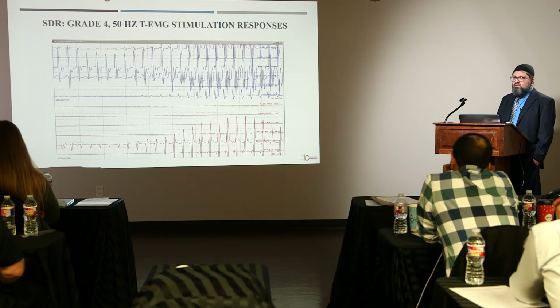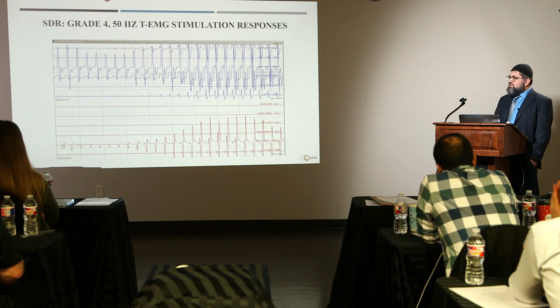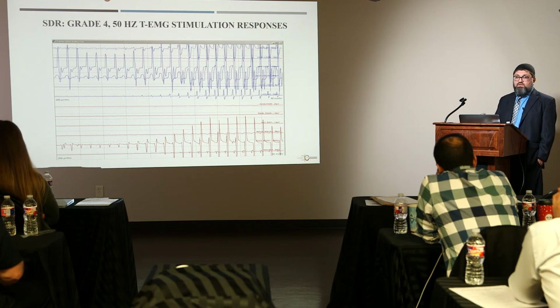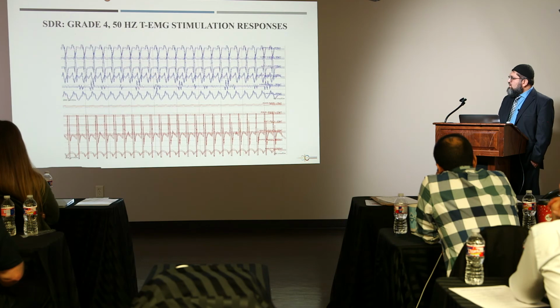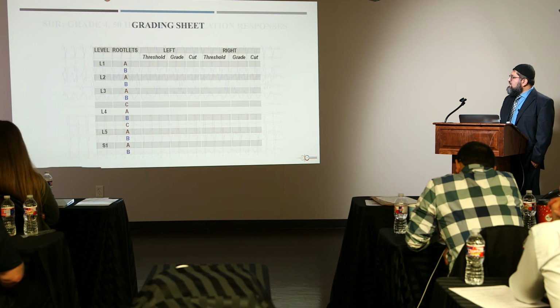So when you're stimulating, you just stimulate once, it's a 1 second stimulation, you look at the response, it's a bad or good response, it's grade 3 or grade 4. And then you have to have a chart. Again, this is out of the clip zone, so you're getting all the responses from both sides. But because it's a 50 hertz train, you have multiple responses. So you need to have a chart.